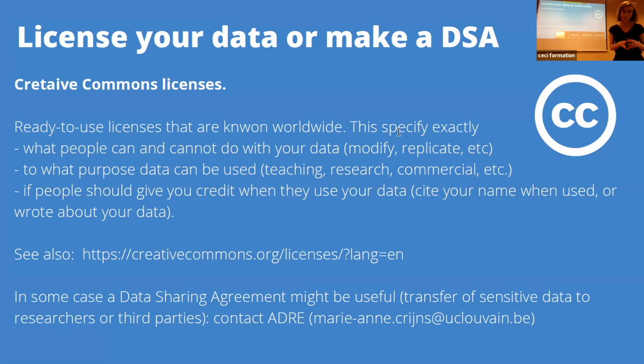Sometimes you are handling data that are really personal, complicated, difficult. In that case, you can make a data sharing agreement, which is a step forward from the license. It's more like a contract between you and the people who are going to use your data. You can go on my website, and there is an example of a research data sharing agreement.